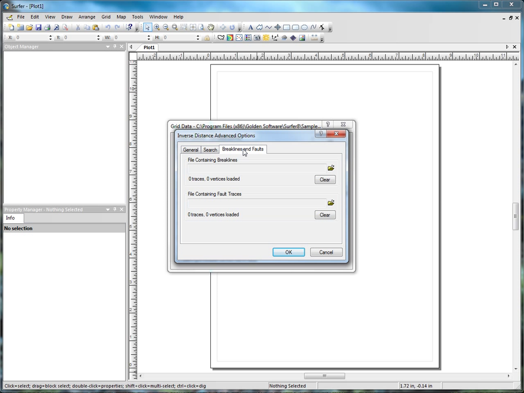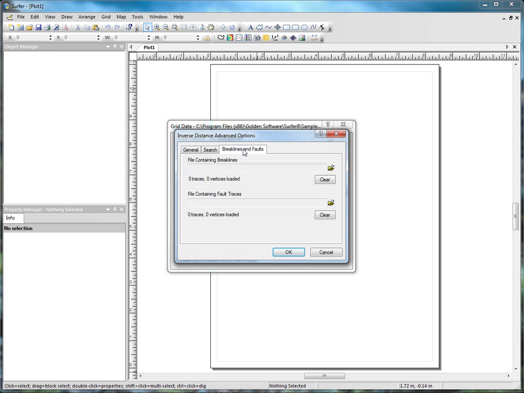Faults occur when there are differences in z values on either side of the line. This could be because of a geological fault or another reason, such as a landslide. Faults only have x and y values in the BLN file. Surfer sees the fault as a stop when gridding. It cannot look across the fault to the other side of data. It can go around the fault, but the distance will increase and the data on the other side of the fault will have less of an effect on the grid node values.